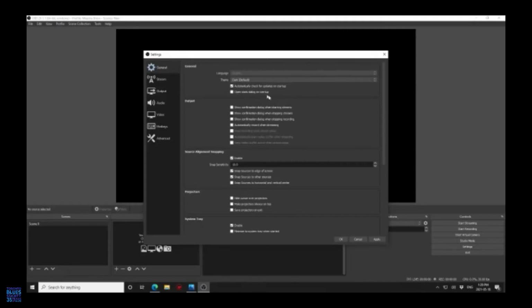So open stats dialog on startup, you can have some of these things set up. Output: show confirmation dialog when starting stream, we can have that on. Show confirmation dialog when stopping streams. Automatically record when streaming, you might not want to have that on if you have very little hard drive space, for example.